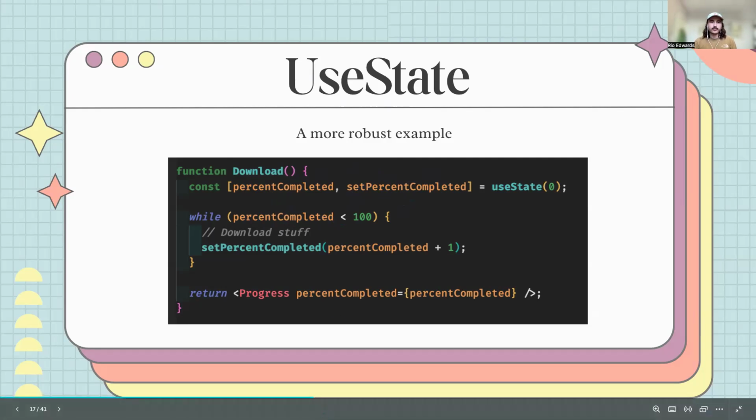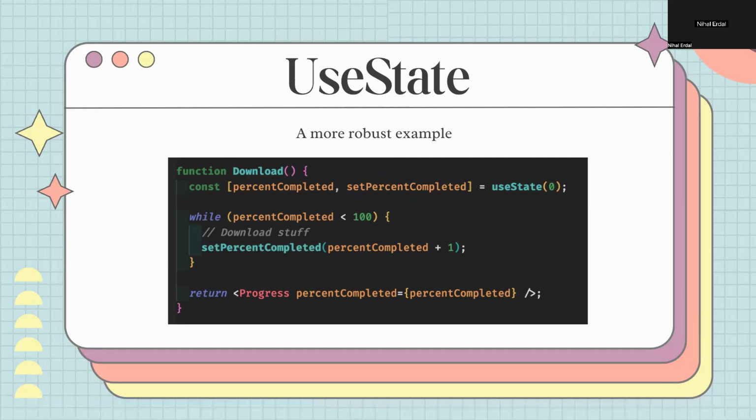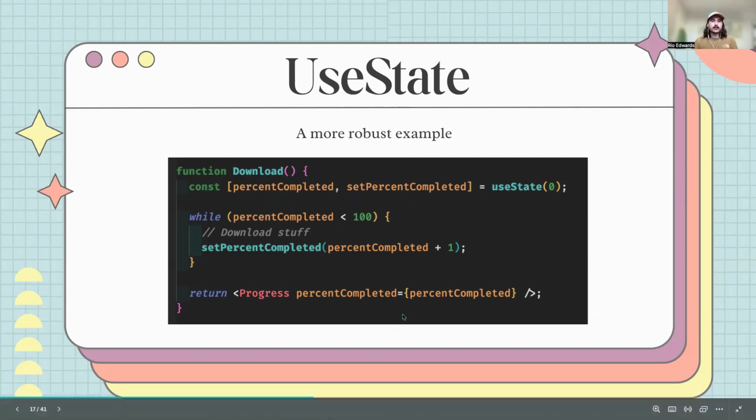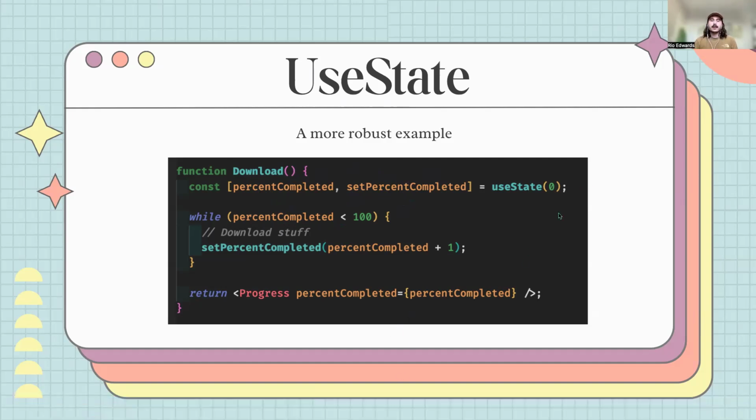Okay, I have another question from Nihal. My question is, if I'm not mistaken, the default value cannot be a nil, right? Cannot be like null? No, yeah, it can. It can? Okay. So how could we show that? So just the useState. Yeah, you could say useState, and then where we have 0 right here, you could pass in null. Okay, got it.